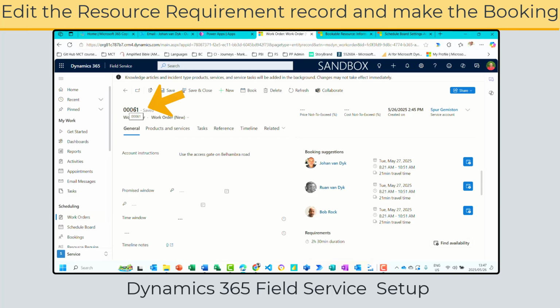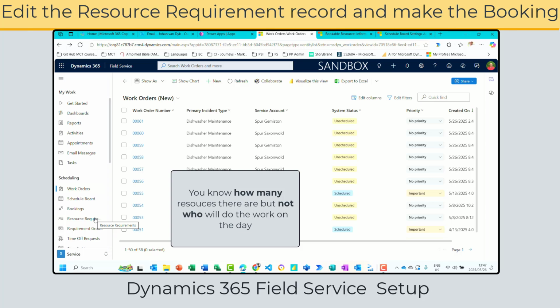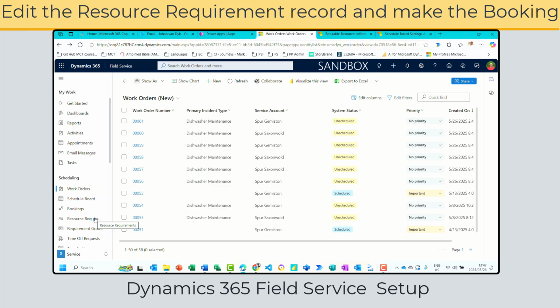So we're on work order 61 here. I'm just going to click on save and close. You'll take this action if you specifically schedule resources by first booking available capacity and then assigning specific resources. If you do not have a predetermined resource that's going to be booked on a job, then this gives you a way of assigning the resources to the jobs at a later stage, closer to the actual work. So you know that you're within capacity, but you don't know specifically who is going to do the job.